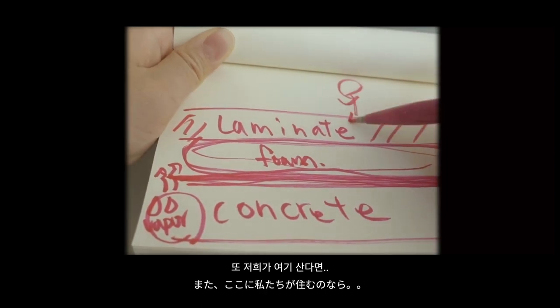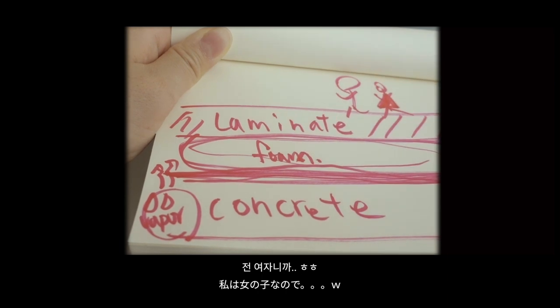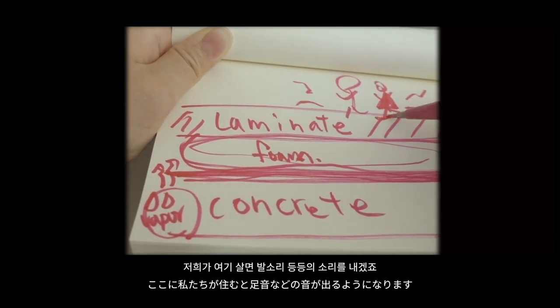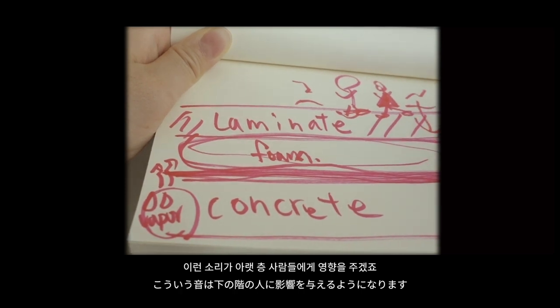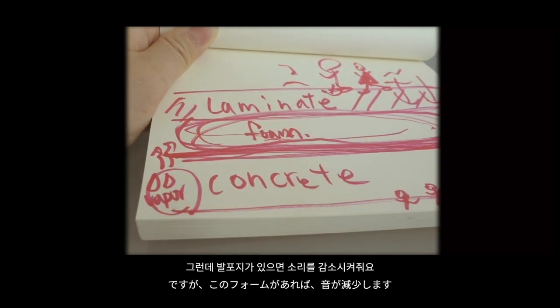And also, if we are living here, oh wait, since upstairs is a car, so let's do it like that. If we are living here, we will make some sound, first step. And this will also affect the downstairs people, but the foam will decrease the sound.